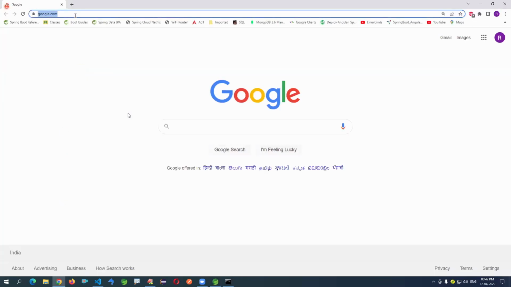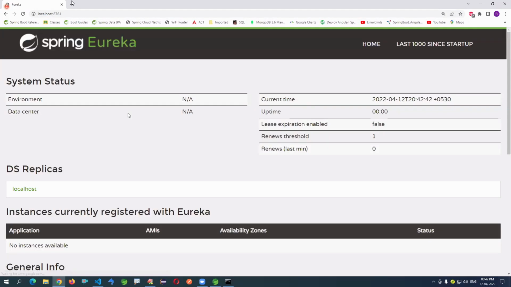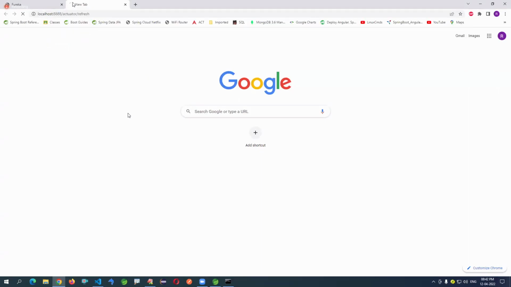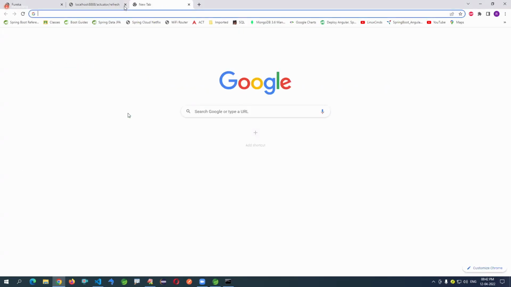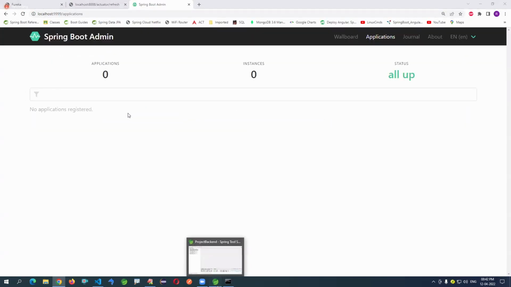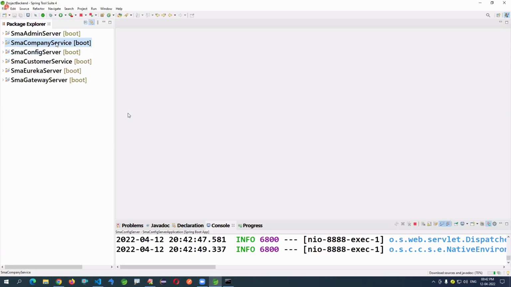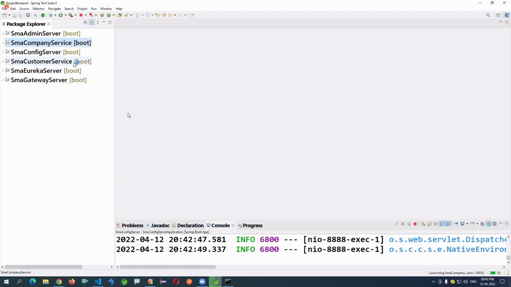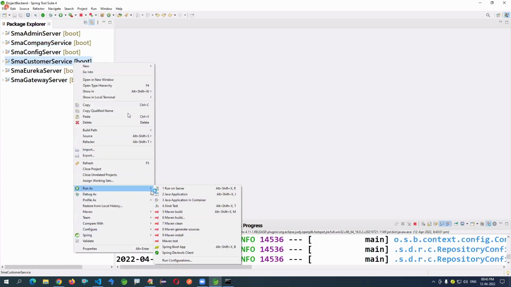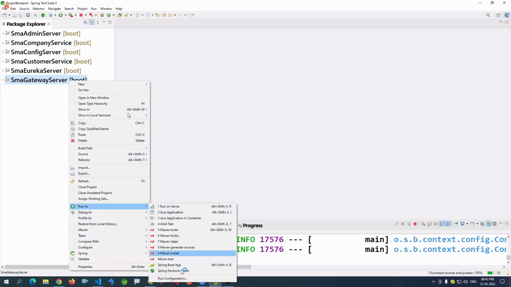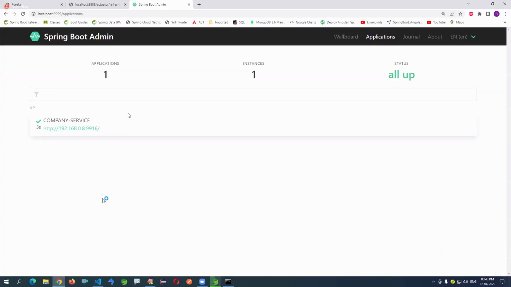Go to the browser and check localhost 8761, localhost 8888/actuator, localhost 9999. If the three have started, now of course the company service you can run, the customer service also you can run, and the gateway server also you can run. Go and refresh. Here you should see company and customer.